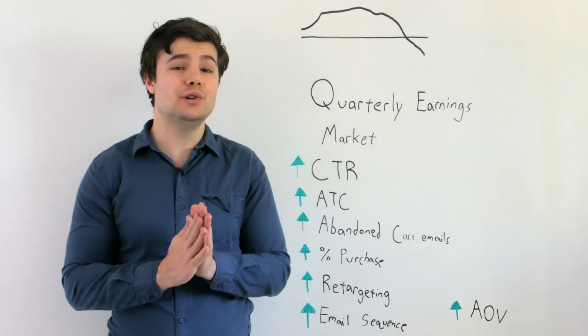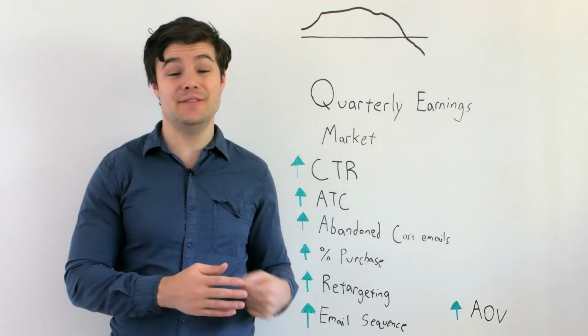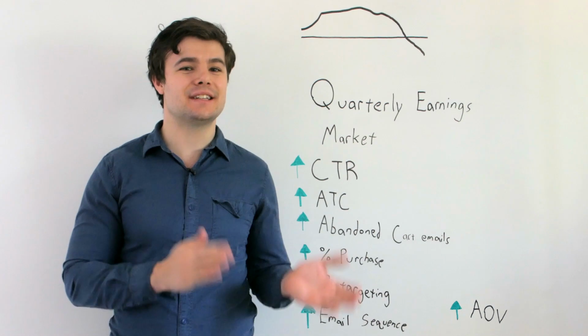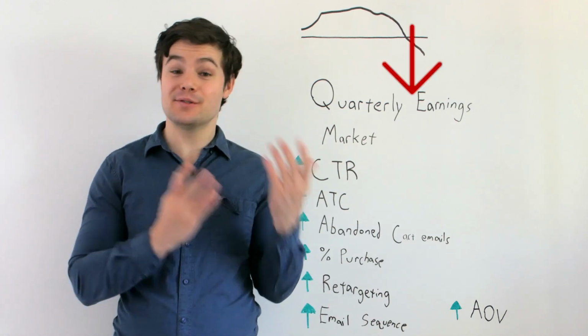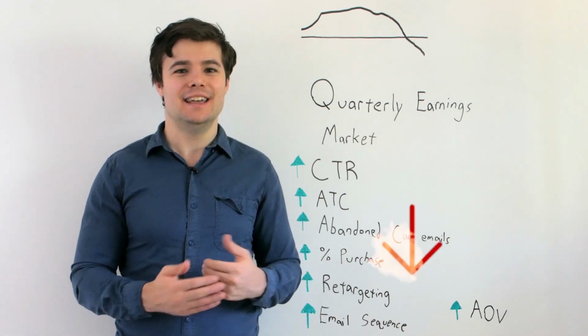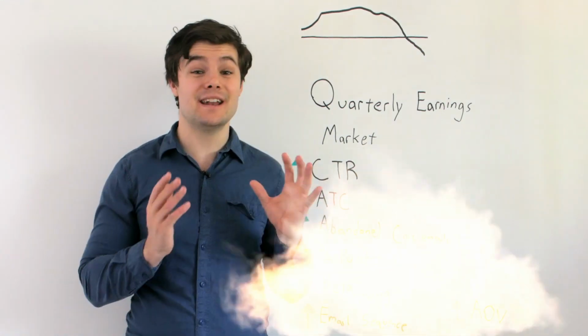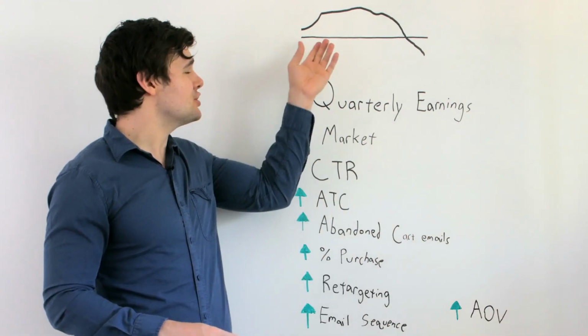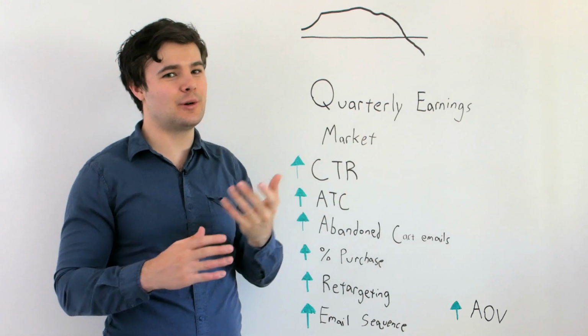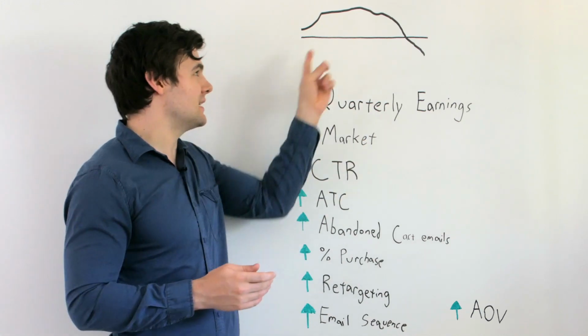Hello there. What do you do if an ad or even your entire ad account stops performing? If it used to be profitable and suddenly it is tanking? There's a number of things you can do. So here's a chart of how ad performance typically works for new ads that I launch.